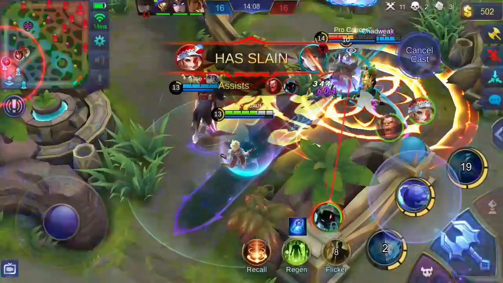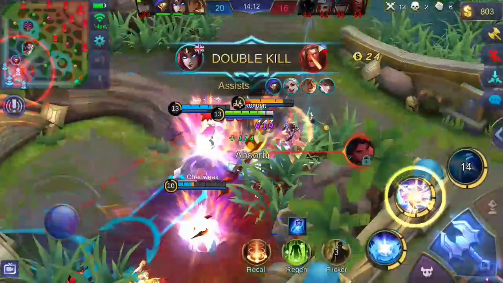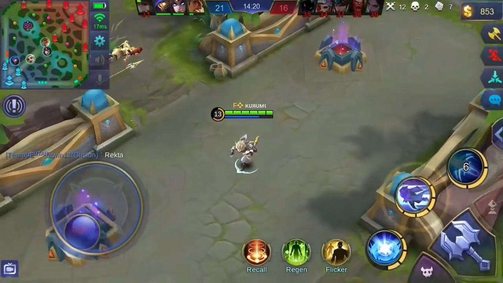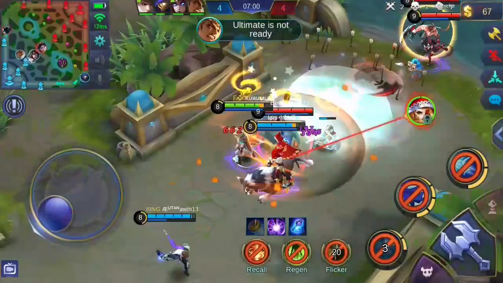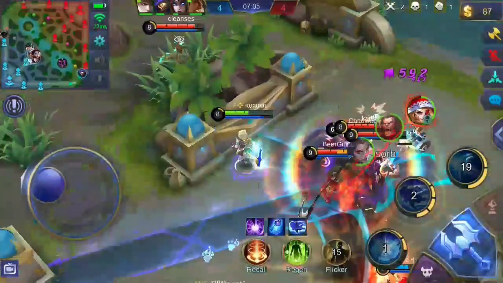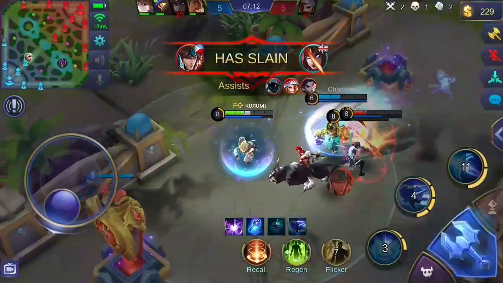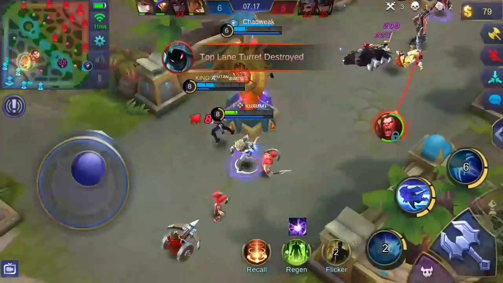Our inhibitor turret is under attack. An enemy has been slain. Mega kill. Our inhibitor turret is under attack. Triple kill. Wiped out. Wow, the outside world is quite intriguing. Our turret is under attack. An ally has been slain. Killing spree. Our turret has been destroyed. Our turret is under attack.